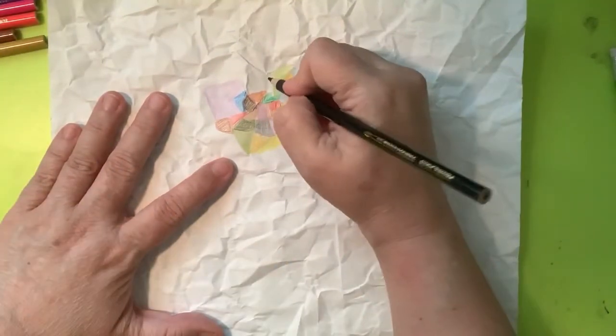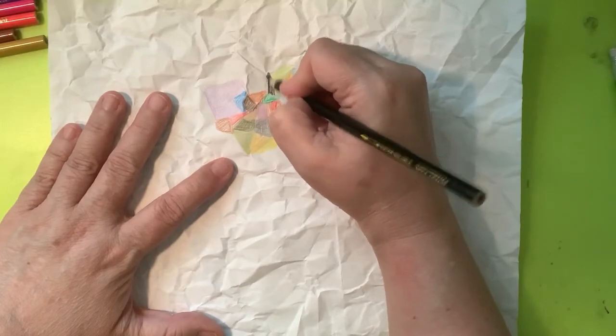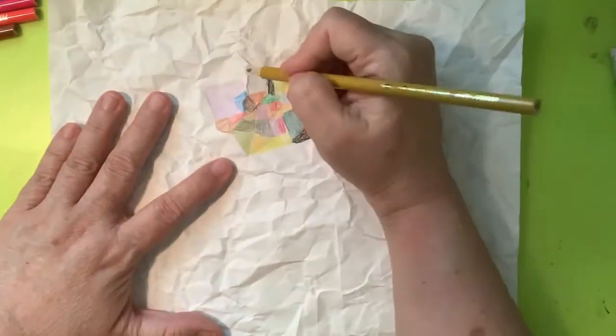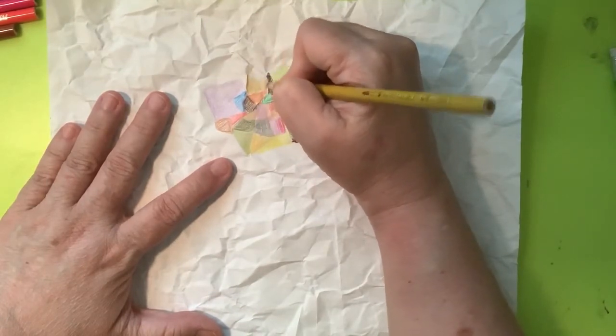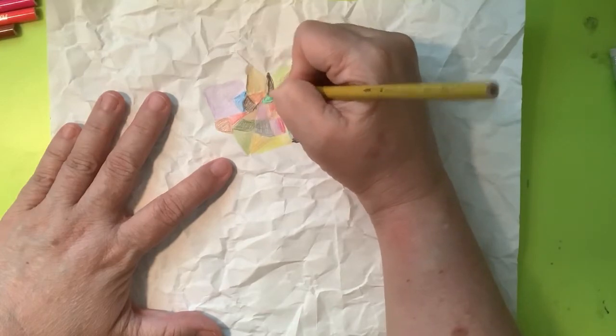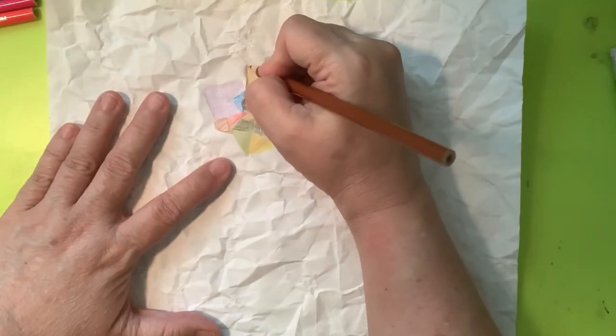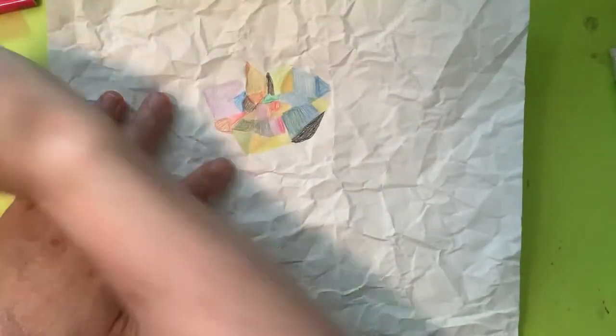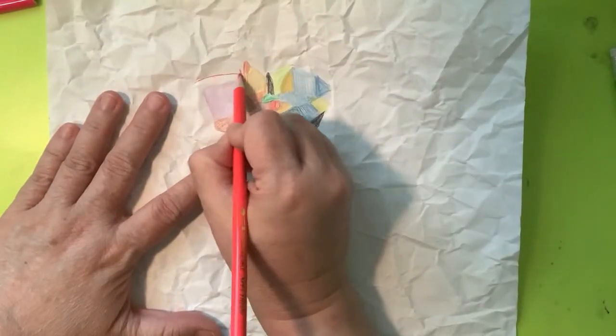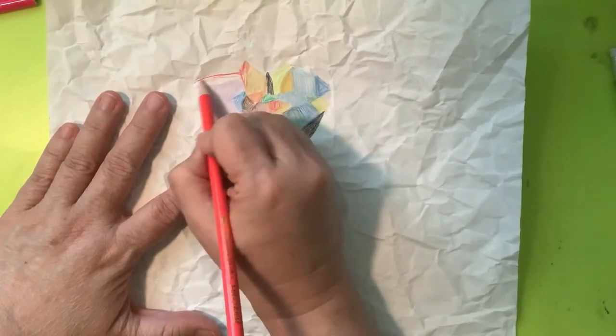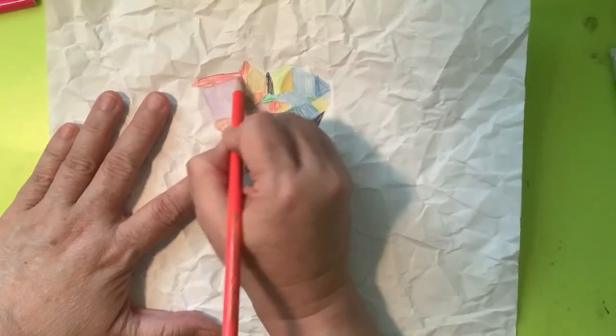So just enjoying the meditative process, letting things go. Coloring, coloring, coloring is very calming. It's actually been proven to lower stress levels. So like I said you could do a coloring book if you wanted instead of this. I just like the idea of the crumple, right, of crunching that paper so that you get that sort of frustration part too. It's better than punching someone.